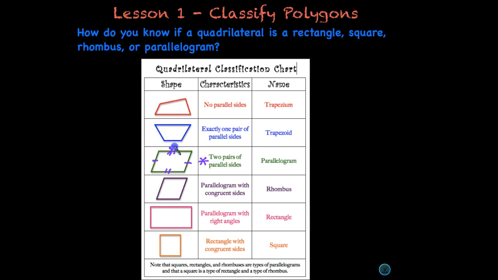A rhombus is a parallelogram, but all the sides are congruent. And these should look like this, by the way. I was making congruency marks rather than parallel marks. With a rhombus, all the sides are congruent, so each of these sides will have the same length, the same distance. With a rectangle, we have a parallelogram, so we know that opposite sides have to be parallel, but notice that all four sides are not the same length. With a square, all four sides are again the same length, and opposite sides are parallel. So this is the start to helping you to classify a quadrilateral. Make sure you keep these in your notes as well.